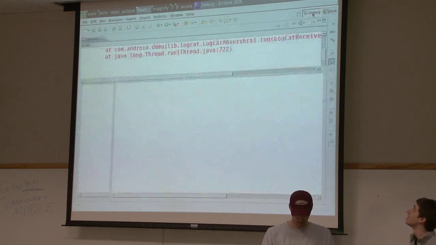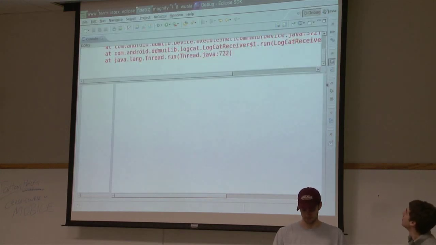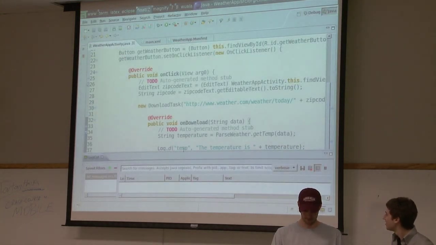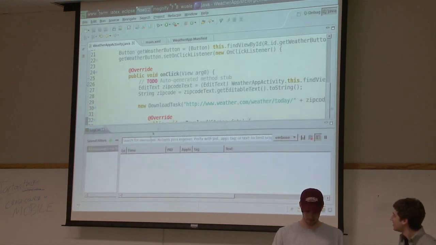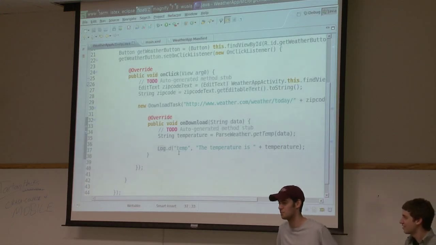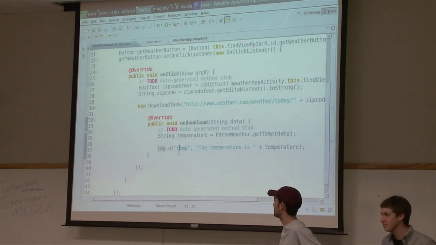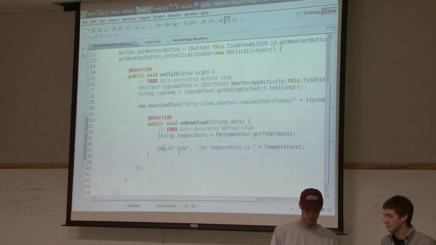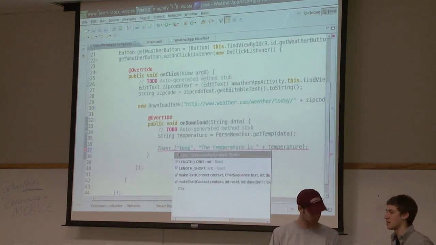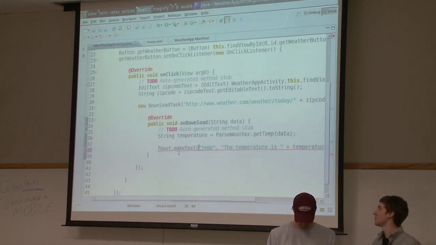So let's check the log. So here's how you do that. Oh, it did crash. Oh no. Well, this is a separate issue. Let's not look at that. Hopefully this is working. No. Okay, we can't see the log. Okay, we're going to display it. So something happened when I started my emulator. Eclipse is really buggy, or more specifically, the Android plugin in Eclipse is really buggy. For some reason, the log didn't get connected to the emulator, so we'll just display it on the screen. And you could normally fix this by restarting the emulator, except for the fact that the emulator takes its good old time to start up for the first time, and we don't want to waste 5 more minutes starting that up.